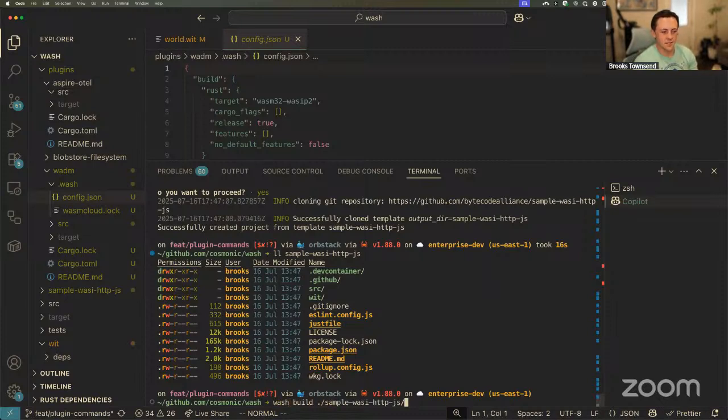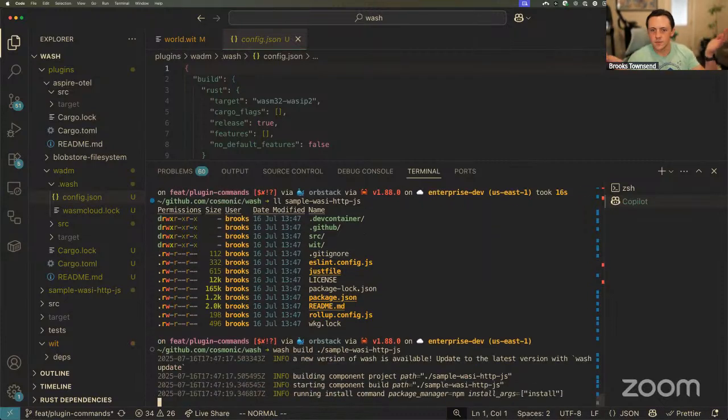And that's exactly what you can do now. Not needing that wasmcloud.toml, you can just build a project, and it may not always work, right? If you're just taking a vanilla Node.js project, maybe it doesn't work 100% of the time, but you don't need an extra piece of configuration.